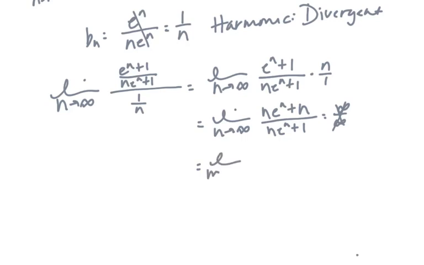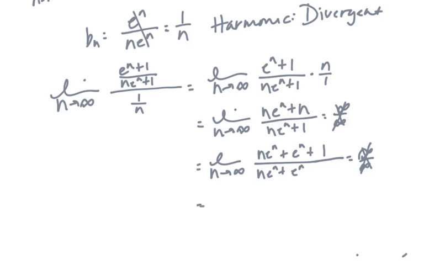So we have the limit as n approaches infinity. The derivative of n e to the n is product rule, so keep the n, the derivative of e to the n is e to the n, plus the derivative of n is 1, and you keep the e to the n. So that's our product rule. And then the derivative of n is 1. And on the bottom, we have the same product rule, n e to the n plus e to the n, technically plus 0. So when we plug in infinity, we still have infinity over infinity, not helpful. So let's do L'Hopital's rule yet again.